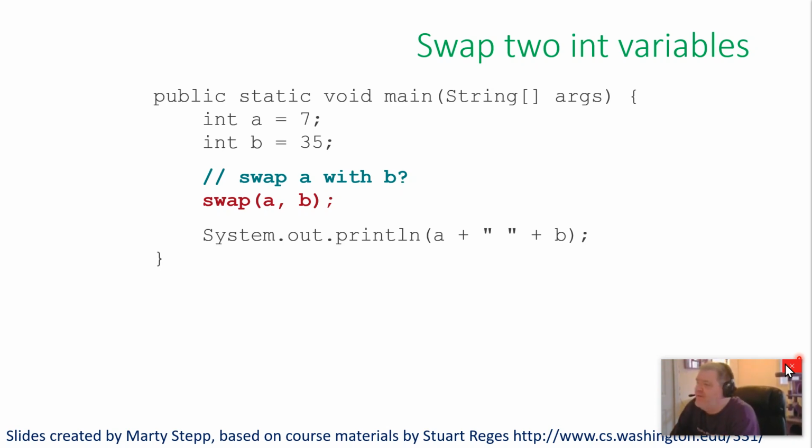So we call a method named swap, and we pass to that method two arguments, which are A and B. The first mistake that people make here is they look at this and say, oh, you're calling the swap method and you are passing to the swap method the variables A and B. Wrong. We cannot pass variables in Java. What we pass is values. That's the point that I'm going to focus on illustrating with this example.